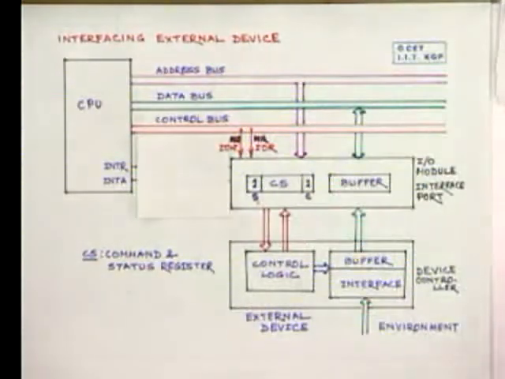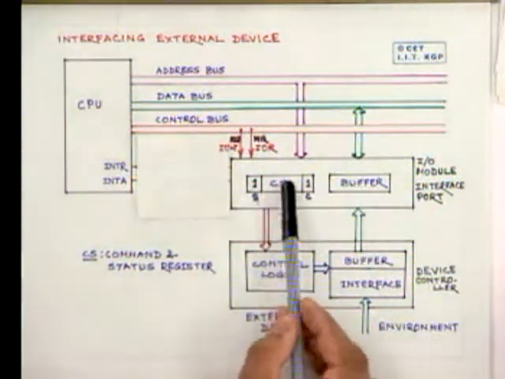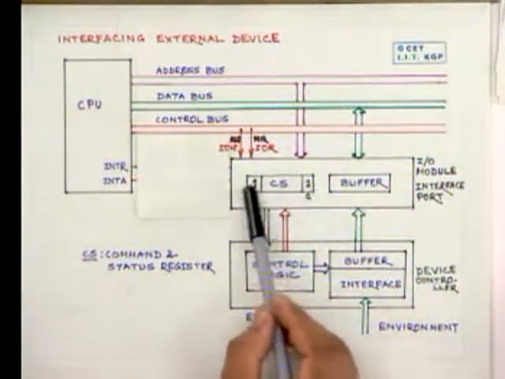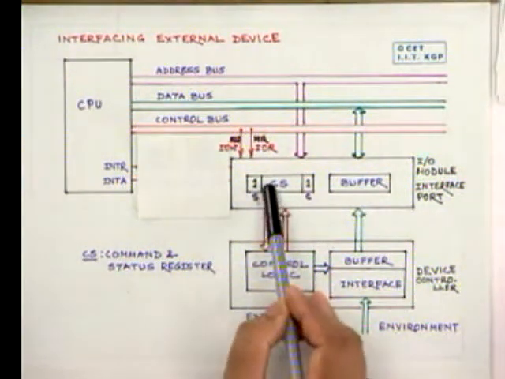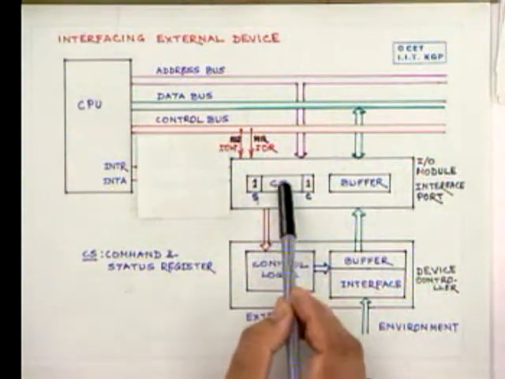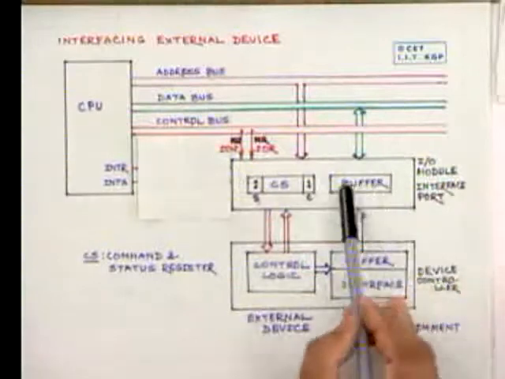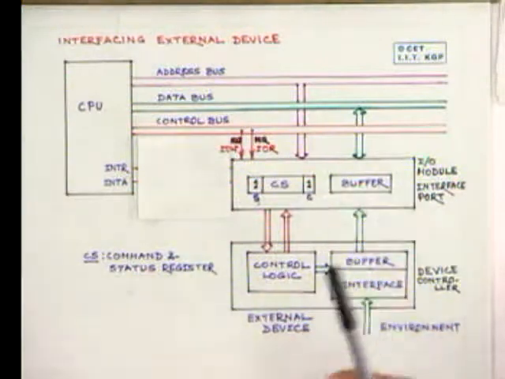Now, here we have taken a simple situation where we have command and status mixed into one, because we need only one bit and possibly an error bit in that status register to indicate that there is an error. But in many situations the command and the status registers are different, and in cases where the device is more complicated, there will naturally be more status and other registers involved, and the buffer registers, instead of, say, 1 byte or 1 word, possibly will be several bytes or several words long.